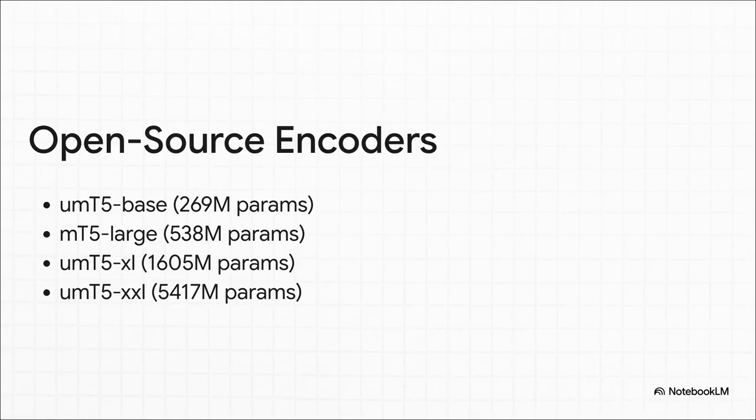The researchers evaluated the impact of varying model sizes going from the 269 million parameter mT5 base all the way up to the 5.4 billion parameter mT5 XXL. And they haven't kept this breakthrough locked away in a vault. The source code, along with several pre-trained multilingual models, are available right now under open-source licenses on GitHub and Hugging Face. So whether you're an academic or working engineer, you can go download these tools and start running multilingual coreference resolution with empty node prediction today.